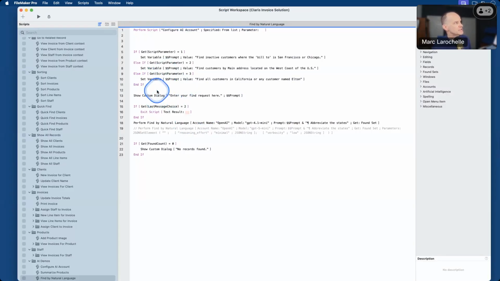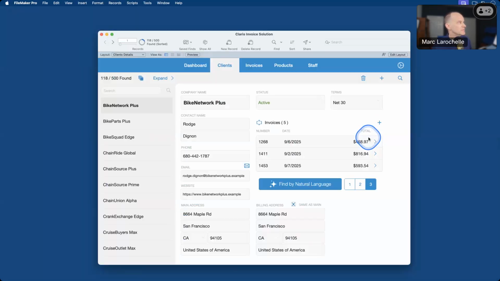It's really just 2 script steps: configuring the account so that you can tell it the provider that you're using, and then this 1 script step, perform find by natural language, and you specify the account, the model you want to use, the prompt, which is the question, and then where to put the results, or in this case, get the found set. And that's it. It just goes and does a find for you. So it's a really good way to get started with integration, and it's fun to experiment with.